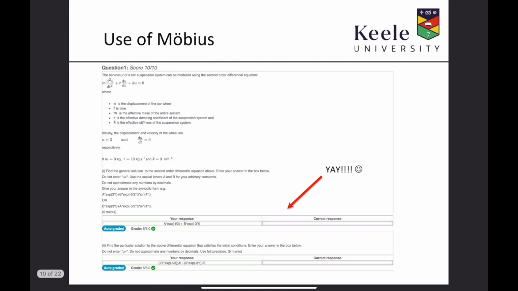I hit grade and then I get new feedback on my answers. So there's my response and you'll see that it's been marked correct with a green tick. There's no comment to give on top of this because the correct response matches the response I've given, so there's no need to duplicate the correct response there as it had in the case when we got this wrong. So this is how it works. Okay.